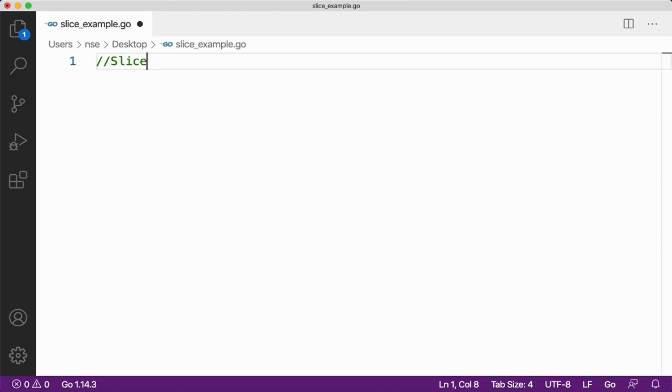When I say array, array is of fixed size. I will be giving a size to it and it will be fixed. I cannot change it, I cannot extend or modify it. Fixed is fixed. But when I say slice, it helps you to create a dynamically sized array. It means that I can vary my size as per my requirement. I can keep on adding to it, right? So my size can be extended whenever it is required. That is the reason why slice is called a dynamically sized array.